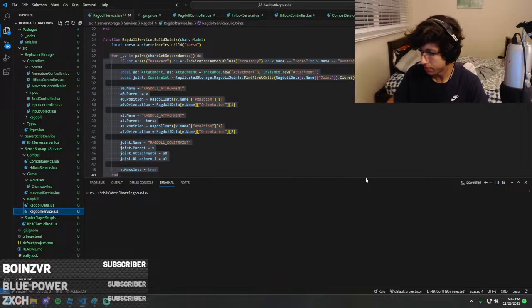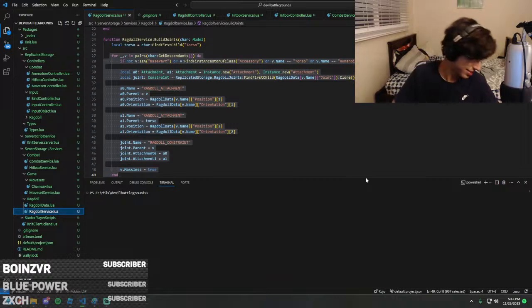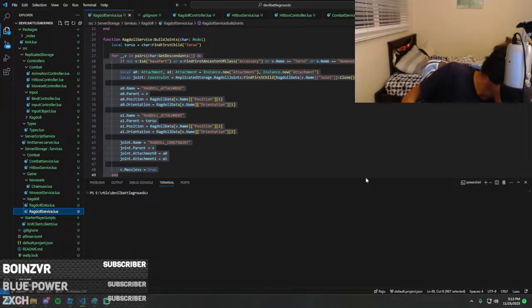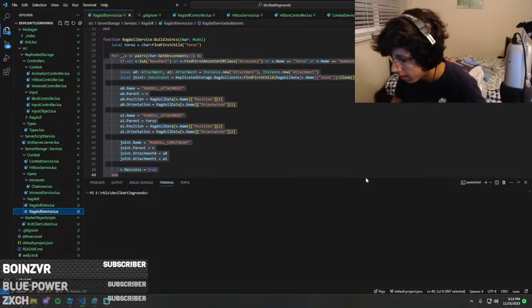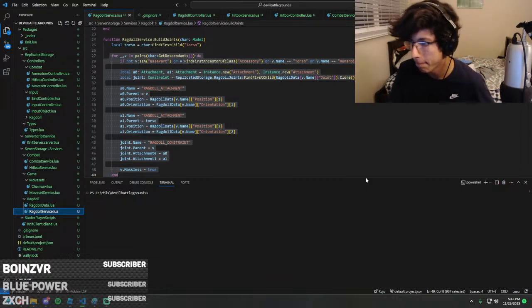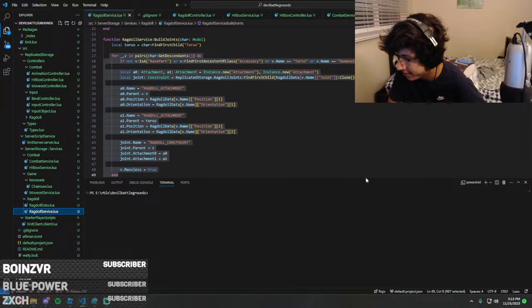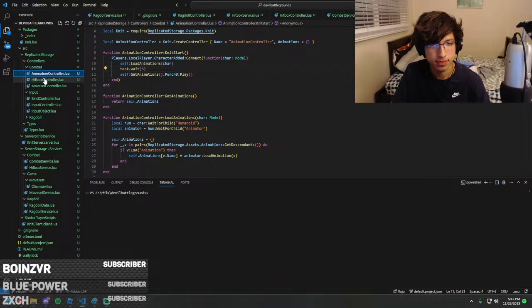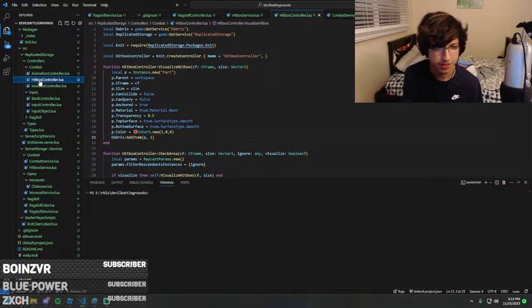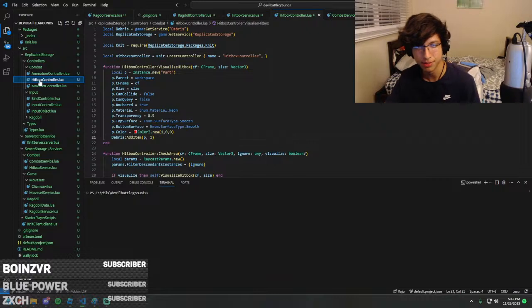Yeah, basically. Those M1s. Alright. Go ahead. It's pretty hard for sure. I've just learned a lot since I made the initial ragdoll module.